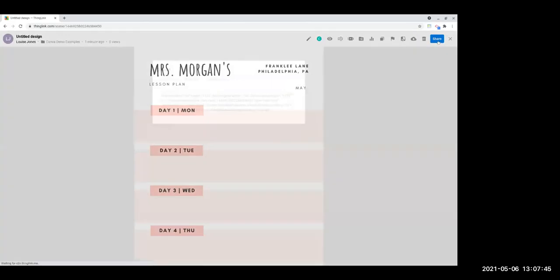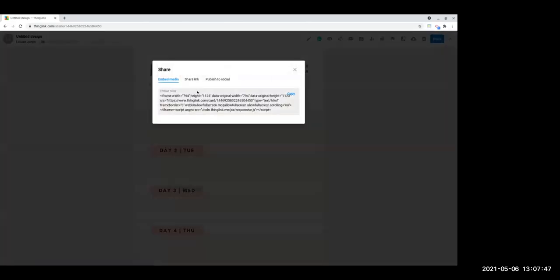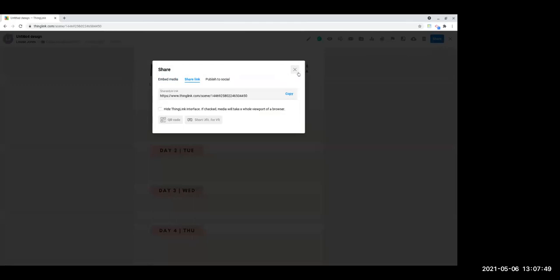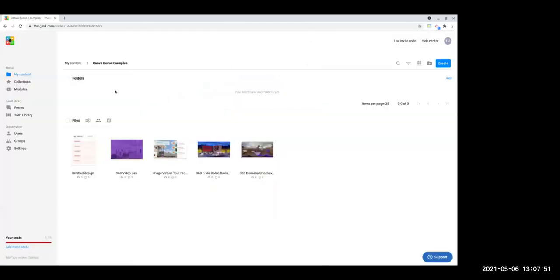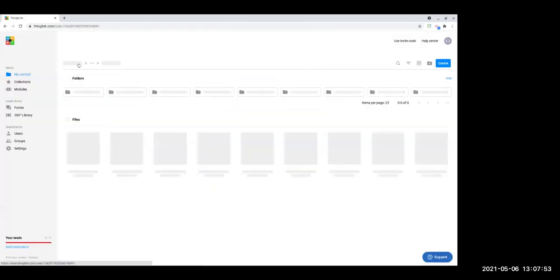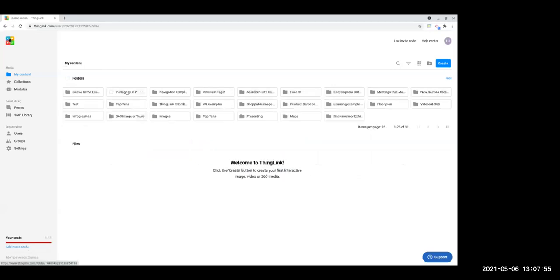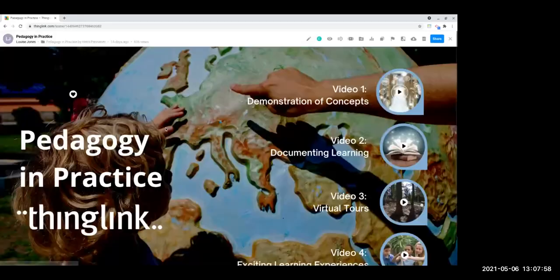Once ready, you can share and publish that with your embed media or even your share link code. But what's also really cool, for example, if I go back into my content, I've got a ThingLink here which has been shared and viewed 636 times.